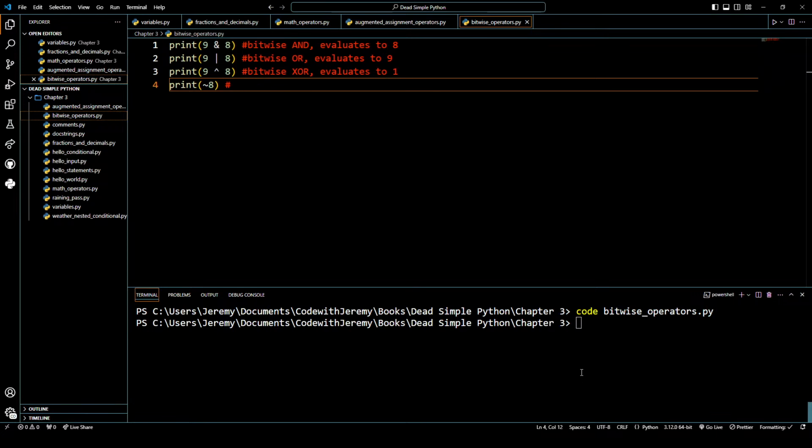Okay. Bitwise 1's complement, flip, evaluates to -9.